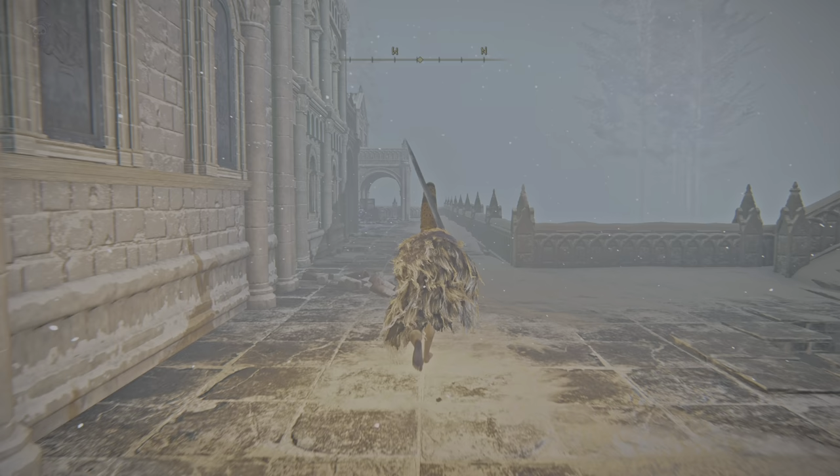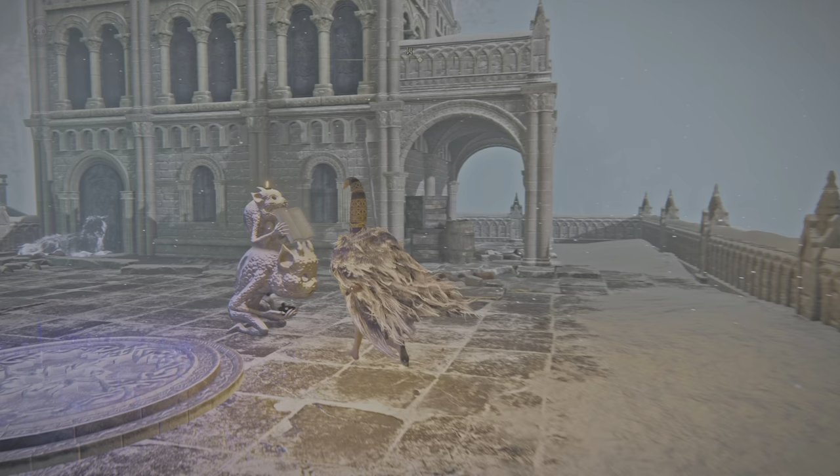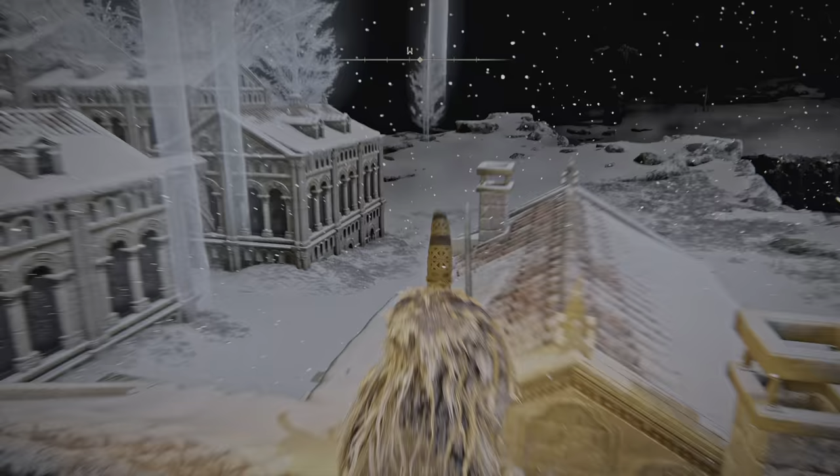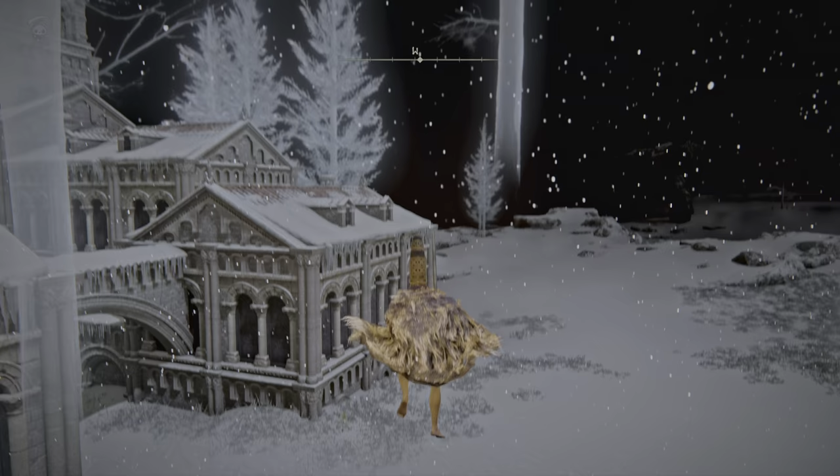Very cool. All right, guys, so you need to go here, and this is where we're gonna solve the puzzle. We have to light 4 figures in this Evergaol, so let's port there now. Here we are. Now, we want to go to the right side, jump on these rooftops, and I will show you the quickest way to get this done.